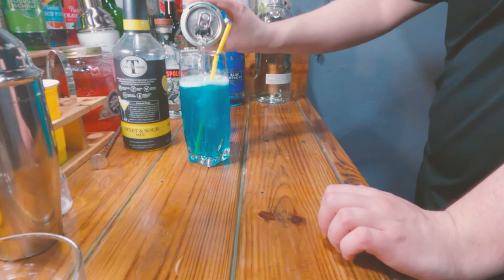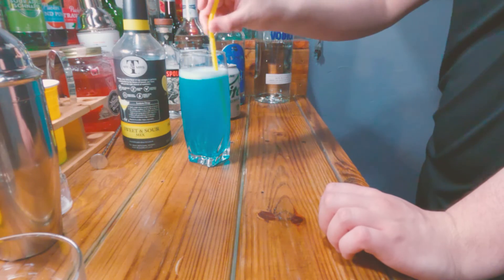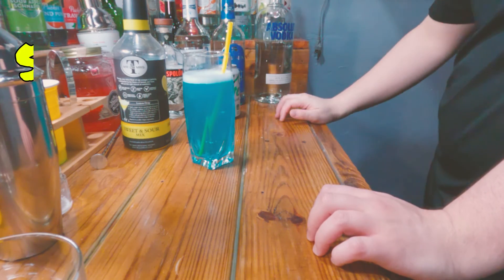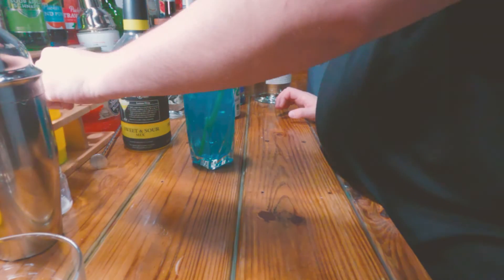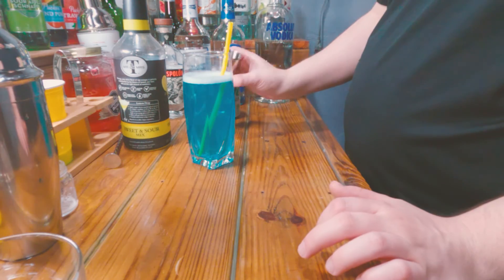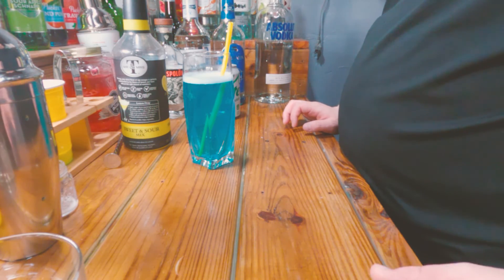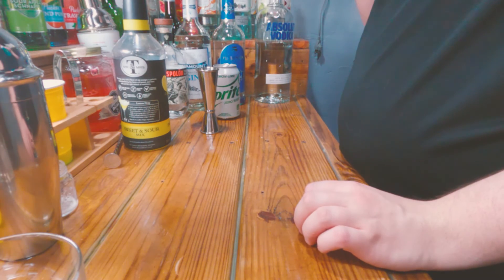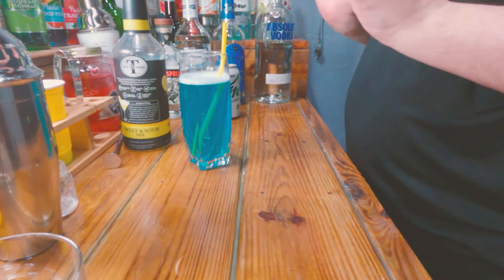We could have probably gone a little less on the sweet and sour mix, a little less on the blue curacao, and a little more on the Sprite. Overall I'd give it about five out of ten, maybe six out of ten at least in my personal taste. The alien urine sample I tasted was at least a seven or eight out of ten. This is not the tastiest thing I've ever had — there are much better ones out there. I don't know why I keep taking sips when I know I hate it.